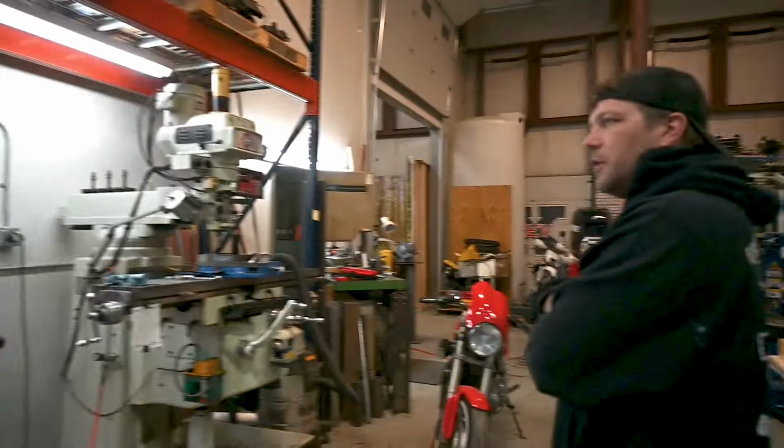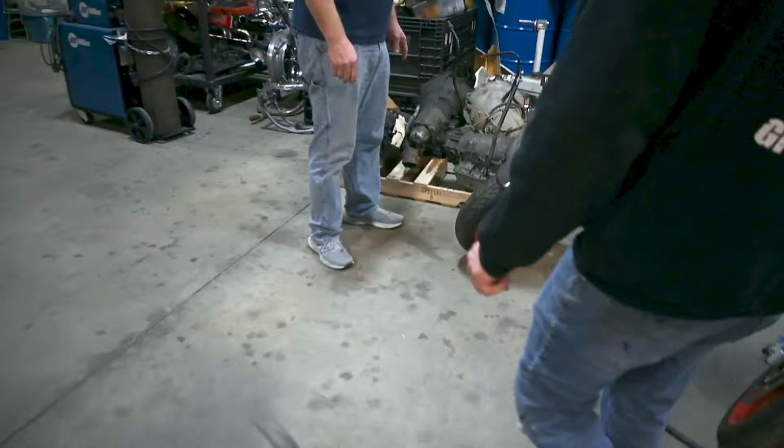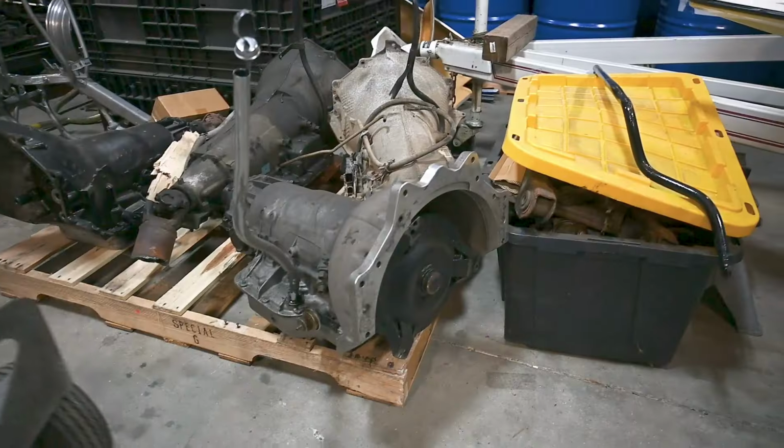Do we need a cherry picker? What do we need a cherry picker for? We got a high-low, man. Right there. That's our transmission. Okay.